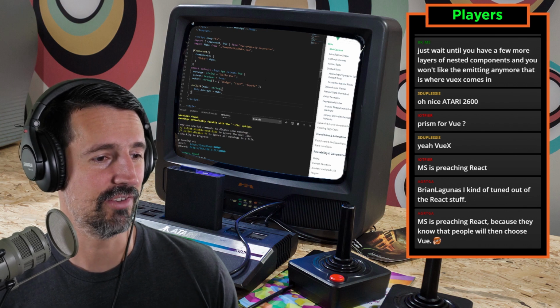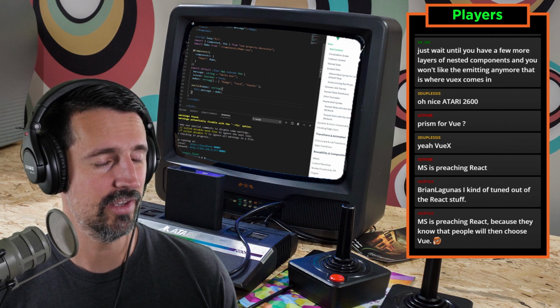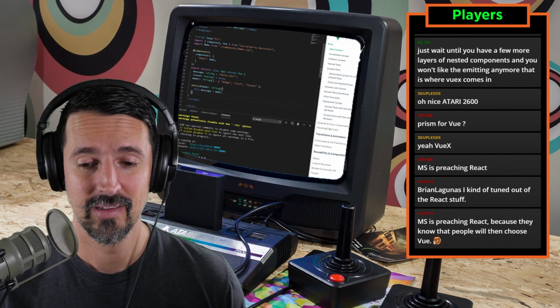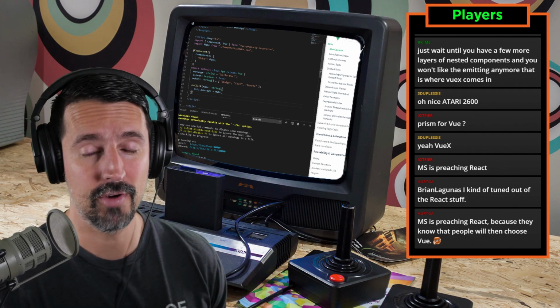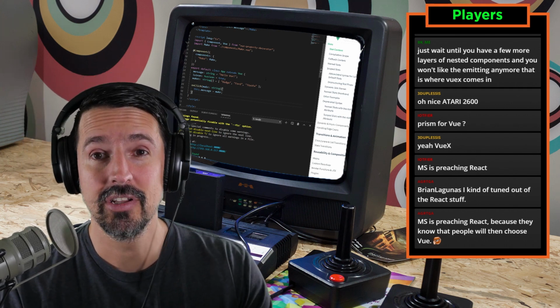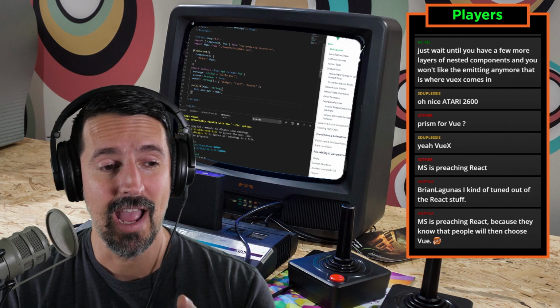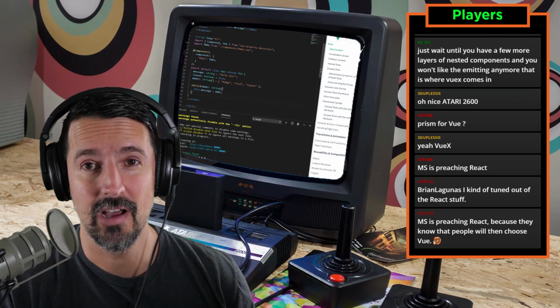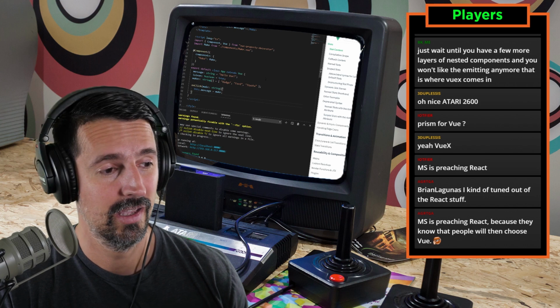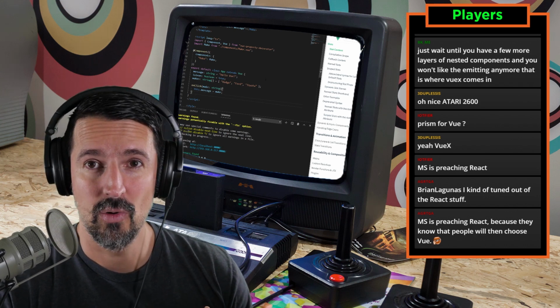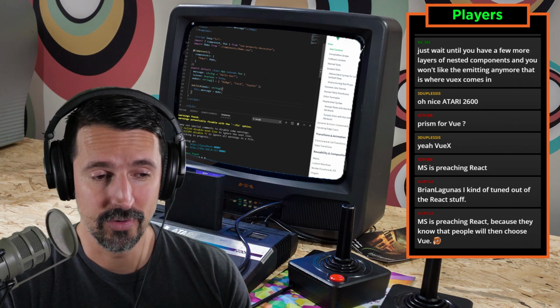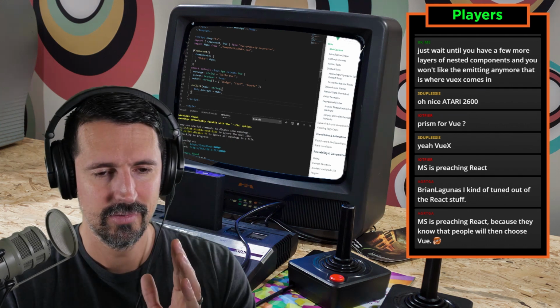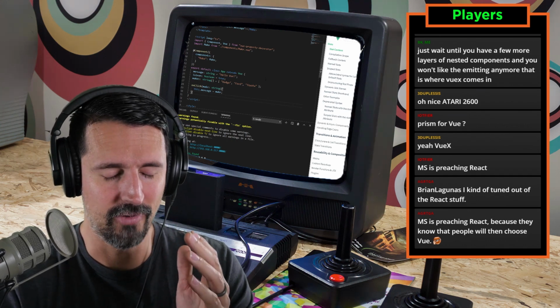Yeah, they're preaching React because they know that people will then choose Vue. Maybe. I would choose Vue over React any day. And actually, I like React so much, I've already reached out to my VP at Infragistics and said, we need to ship React components. No, not React, Vue. Ugh, too many frameworks.